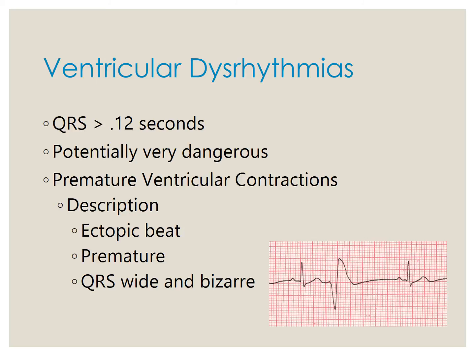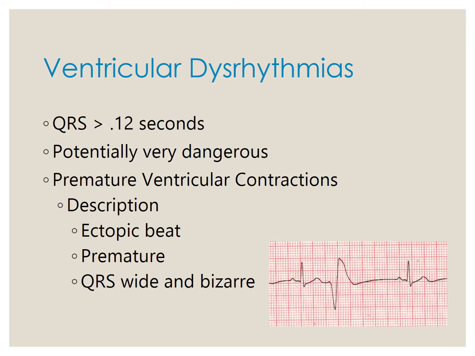Okay, so here we go on with ventricular dysrhythmias. Ventricular dysrhythmias originate in the ventricles. The QRS complex is greater than 0.12 seconds, and they can be very dangerous. What happens is they trigger our VTAC and VFib. In a ventricular dysrhythmia, we lose our atrial kick because we're not using the atriums, and the heart's efficiency is greatly reduced because now we just have ventricles contracting.